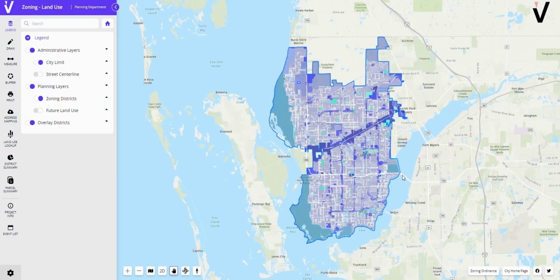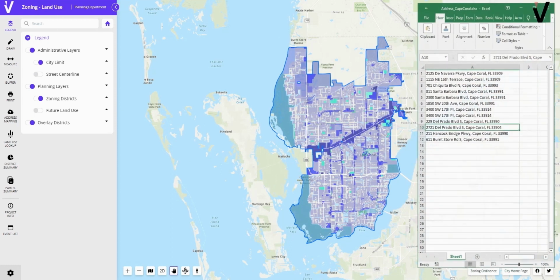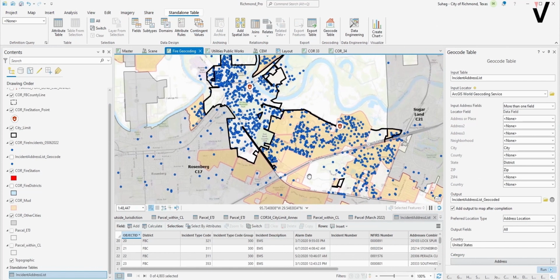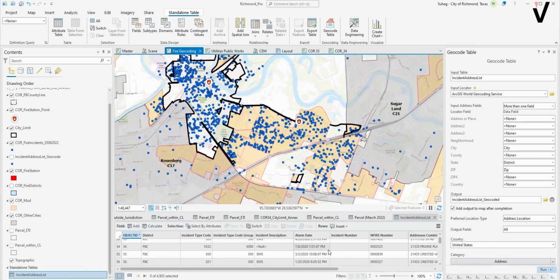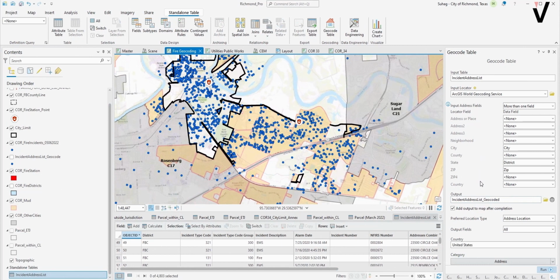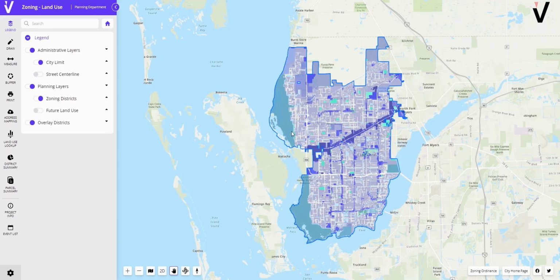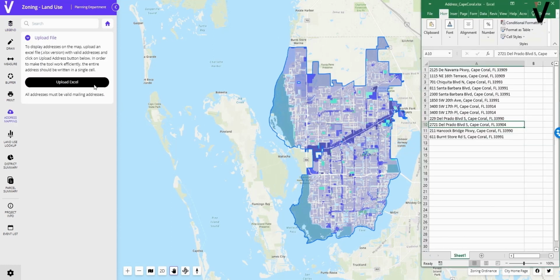City staff are often required to look up and visualize various sites on the map. This functionality is called geocoding. Traditional ArcGIS software requires access to software, considerable technical knowledge, and time to prepare the address data that can be read on a map. The address mapping tool simplifies this process by simply pointing to an Excel spreadsheet where all the required addresses are copied in a single cell format.